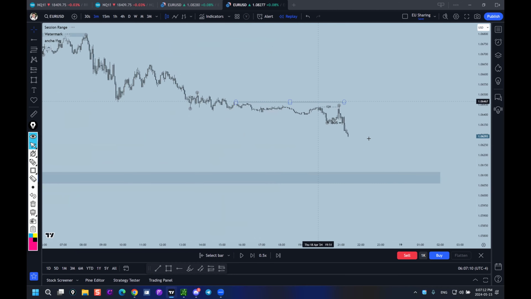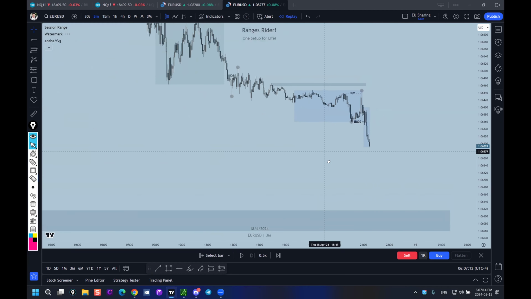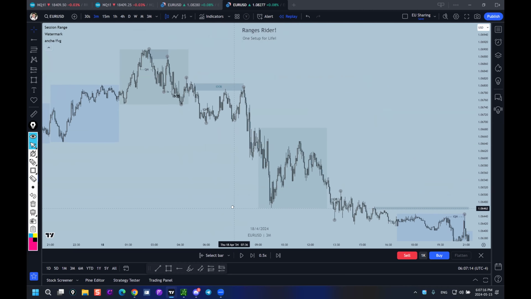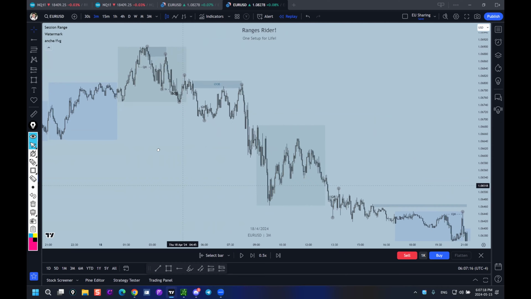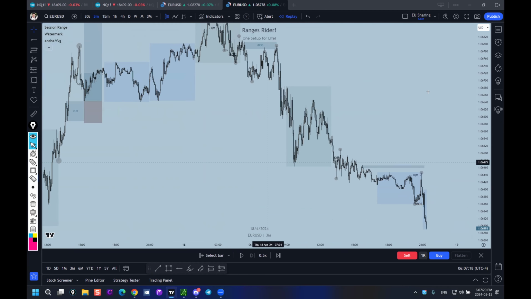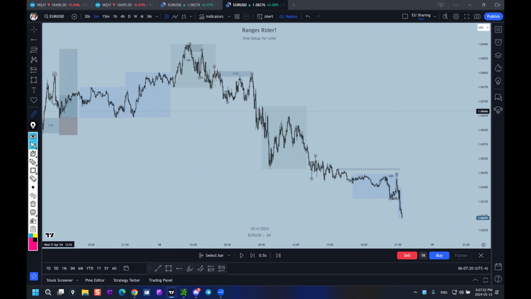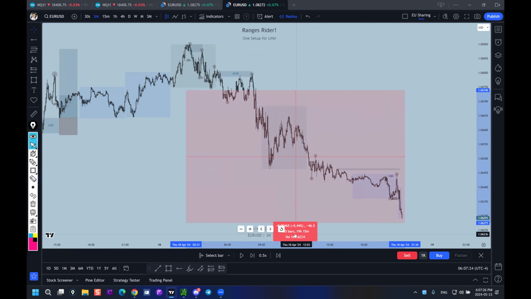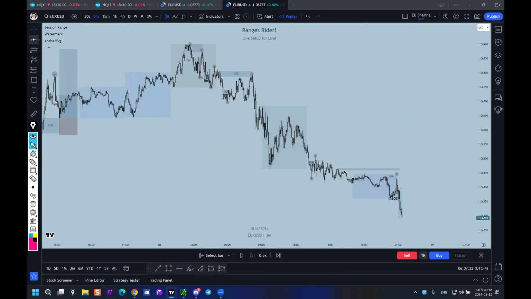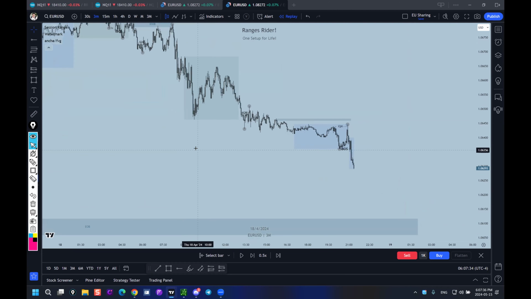If we didn't reach there, what are we looking for? Another bearish range. And you see that every time we are just looking for a bearish range, and this is the whole day's price action. It means the whole day you are sitting short only. You will never look for long.